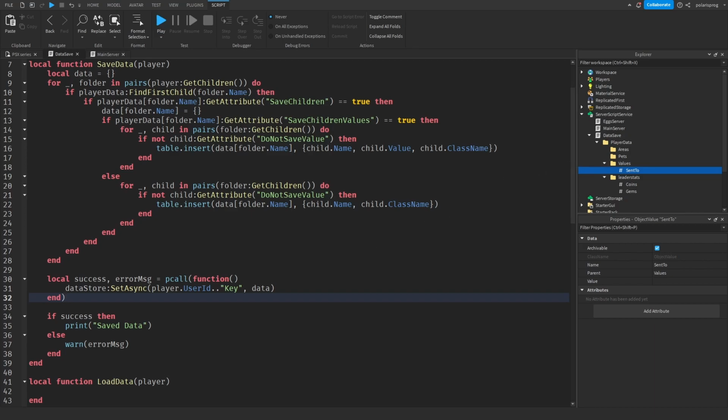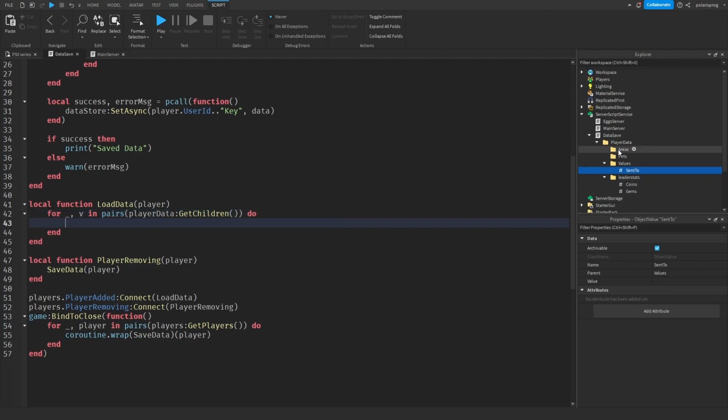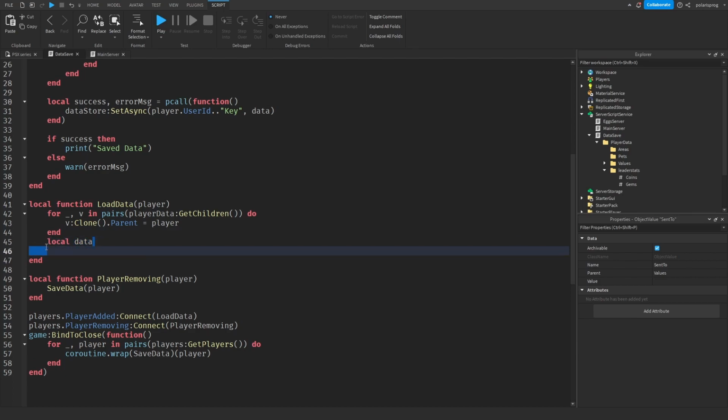Now what I'm going to do is go back. I'm going to go to the load data function, and what I'm going to do is loop through. So for _, v in pairs(playerData:GetChildren()) do, and we are going to take every single folder and value inside of the player data and clone it and parent it to the player. So v:Clone().Parent is equal to player. So we are cloning it, then parenting it to the player. After that, local data. This is going to be set to nil.